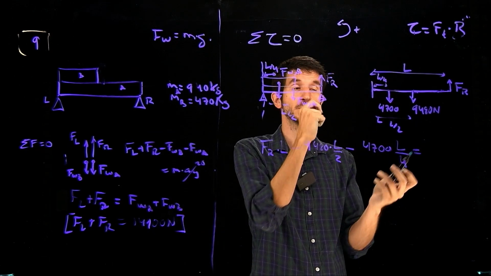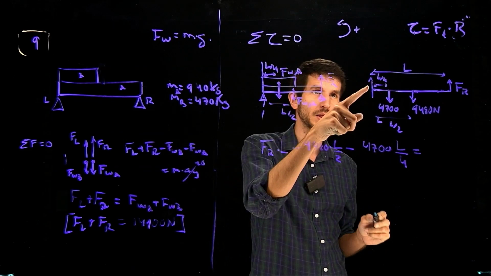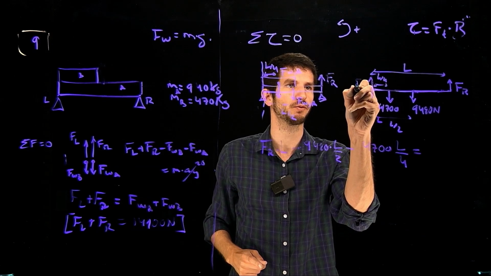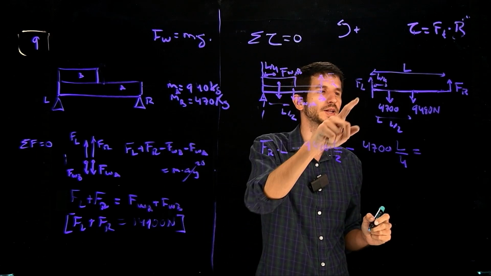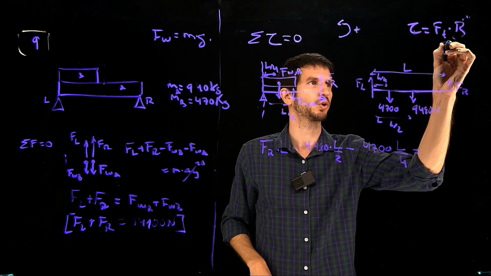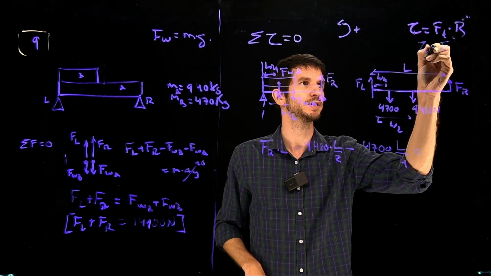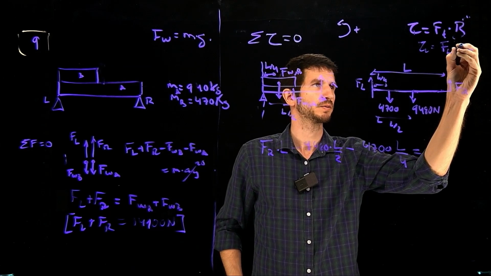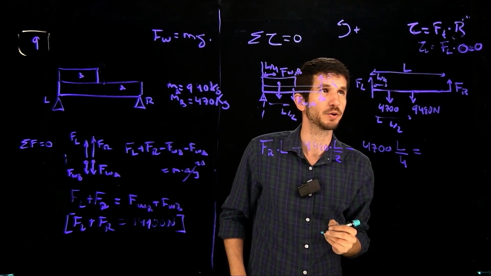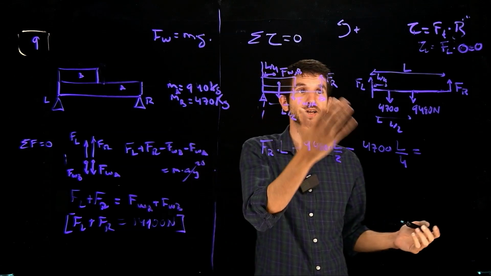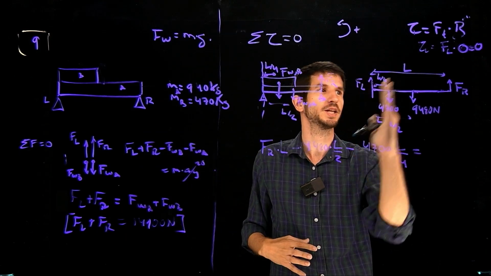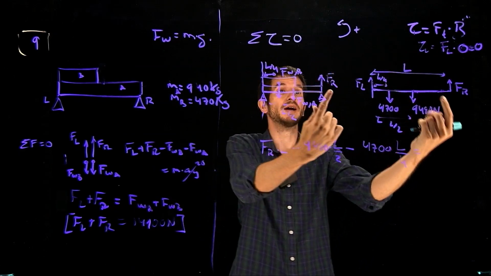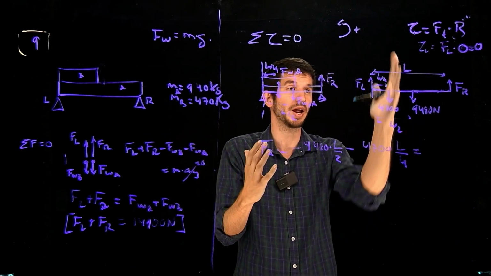And any other forces, you could say, yeah, well, there's another torque which is in here. Let's add one. That one is positive, right? Because that is a force reaction of L, we said, the force reaction of left. But what's the torque that that one does? Well, the torque of L is going to be the force of L times the distance with respect to the axis, which is 0. There's no torque on that. That's why it's so beautiful to put the axis in here. We could have done it here, and then the torque due to this is 0. If we put it in the middle, then we have two torques to calculate. But anyways, you can put it anywhere that you like.